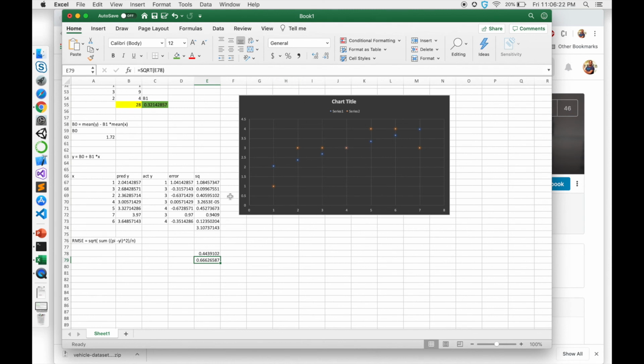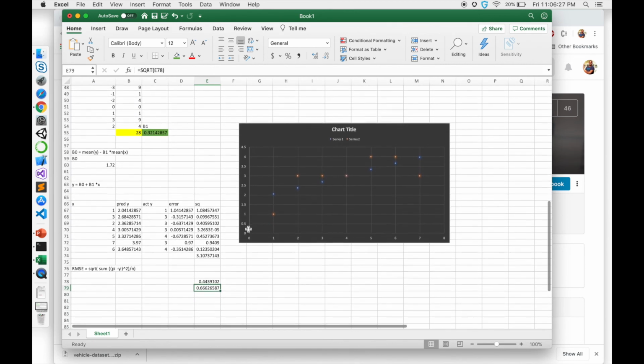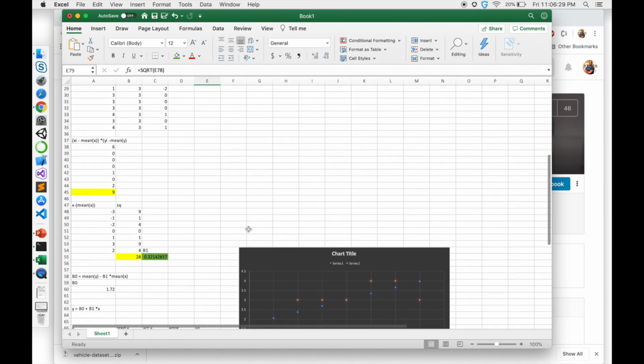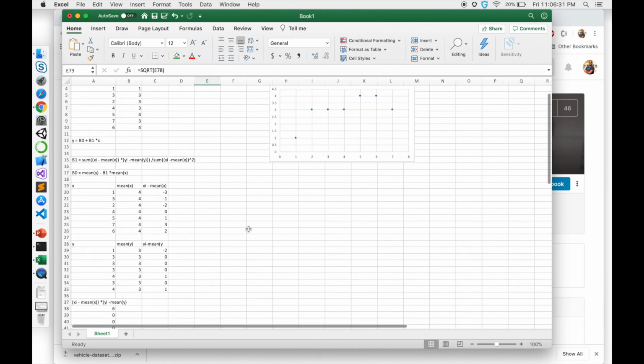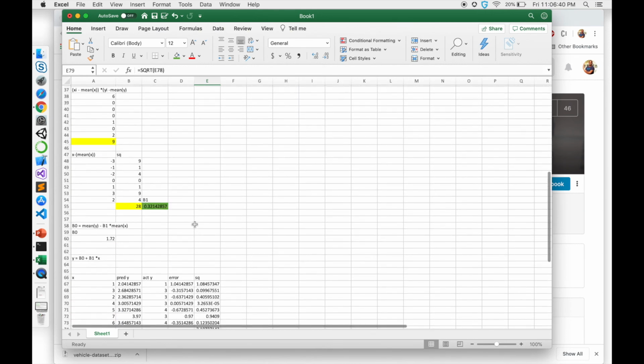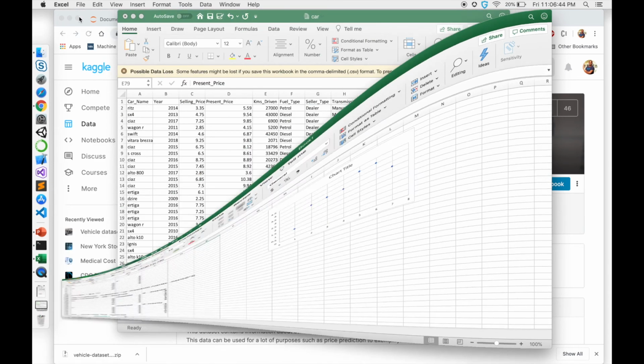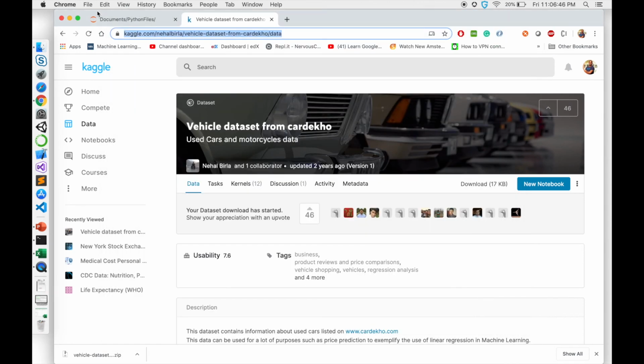Next, this is how it works. It's pretty simple if you try it once, but you have to do it at least once so you understand how linear regression works. Next, we'll see how easy it is to do in Python. The reason I went through this is you have to understand how we used to calculate all this programmatically before, and now it's made easier for us using all the different libraries that are available.